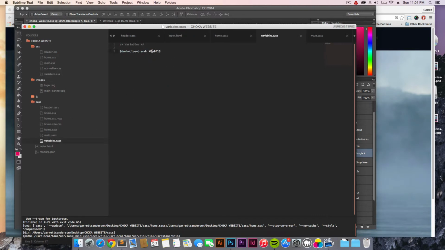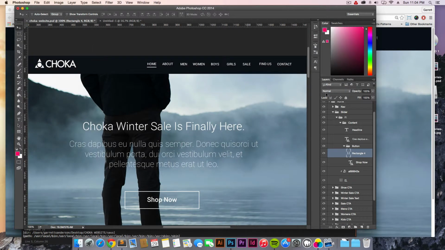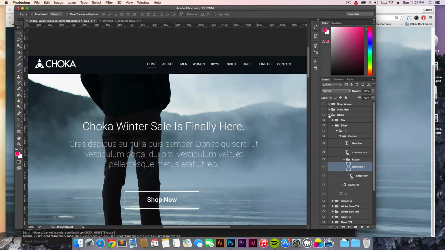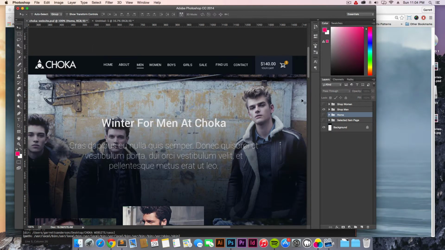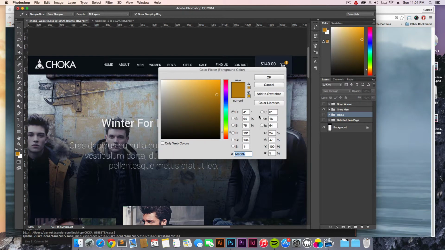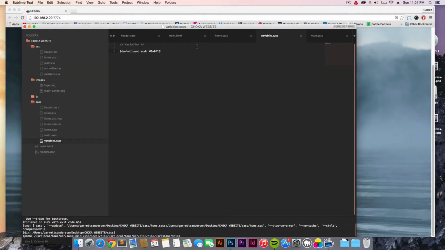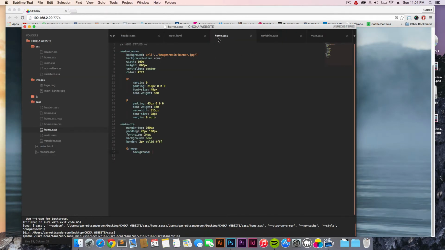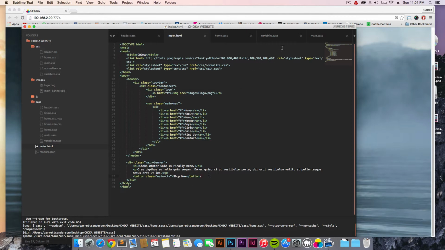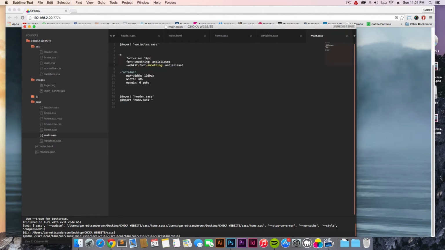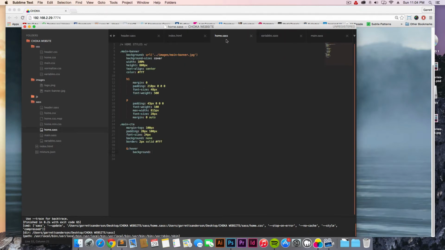Oh, I didn't grab the color yet. Okay, cool. So we can come up and get this color here, which is the accent color. Let's grab that. I don't know how this is going to look because I haven't built it out in Photoshop yet, but I'm just doing a little designing in the browser here, which I wouldn't really recommend, but when it's just small things like this, it can speed you up a little bit.